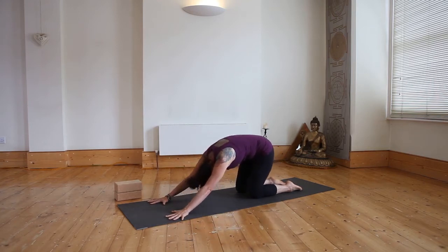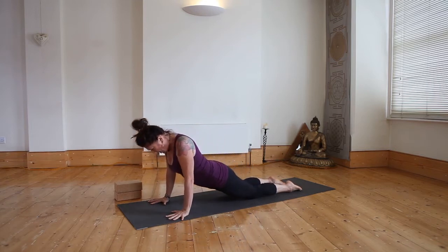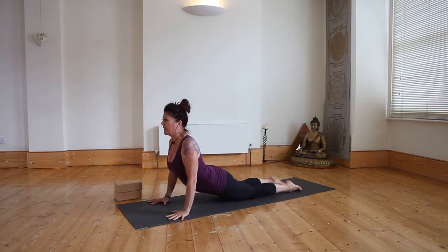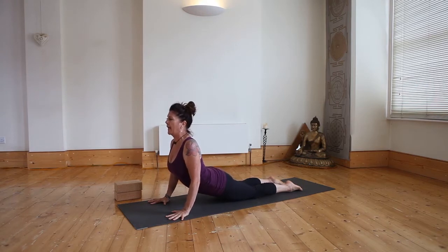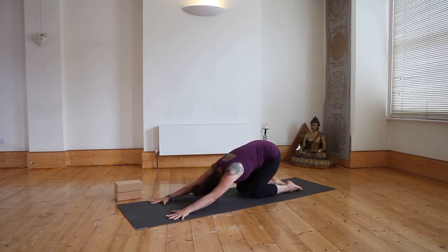And again, inhale, round in the back. Get that rippling sensation as you come forward. Let the hips lower. Keep the feet alive so they're helping to support the spine. And exhale, push the hands forward, round in the back. Let's do one more like this.